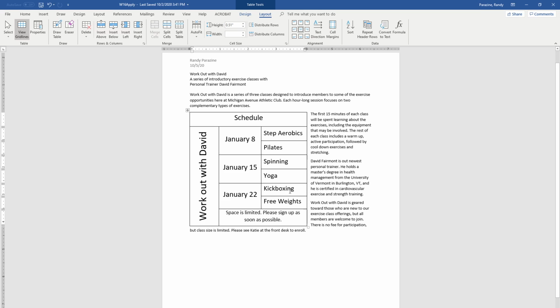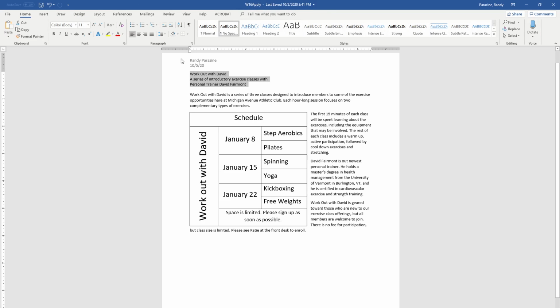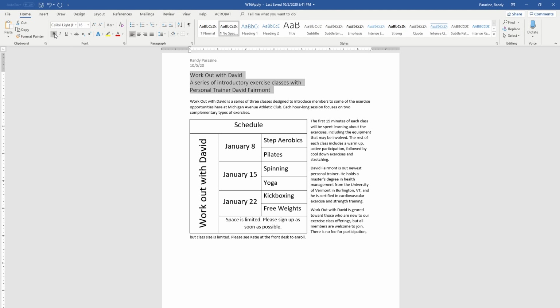We're now on step 16. Change the font of the first 3 lines to 16-point Calibri light bold and center them horizontally. So I'm going to select those 3 lines, Calibri light, 16-point, make it bold, and center it.